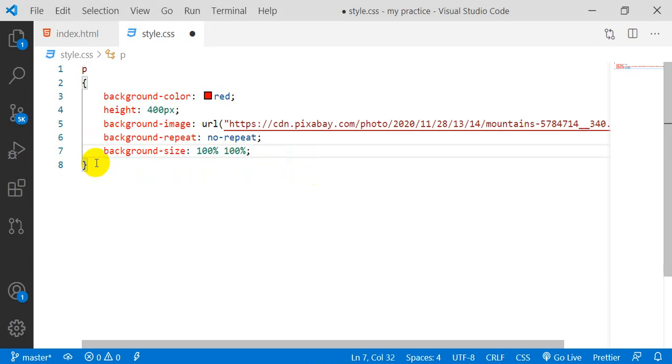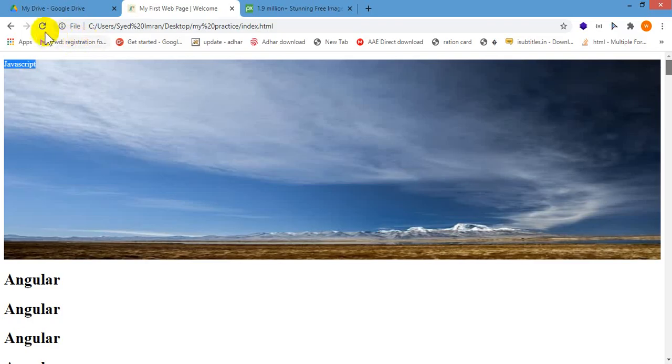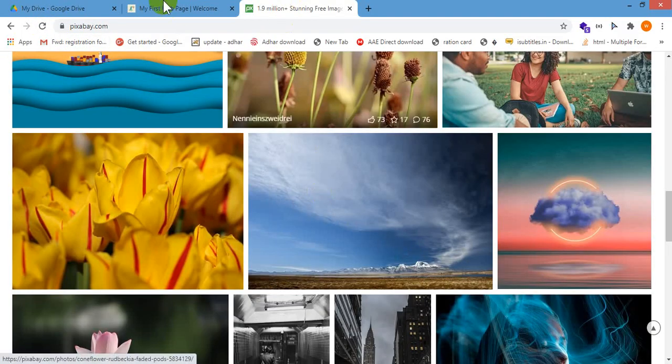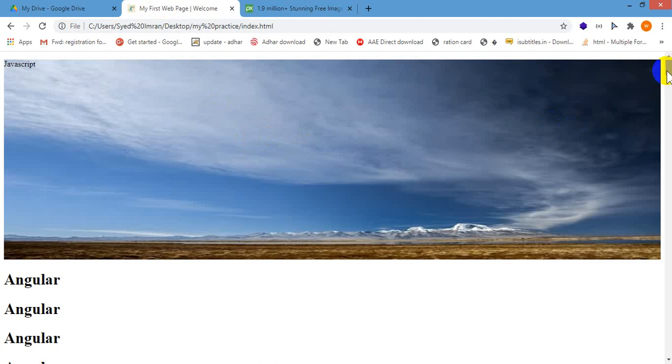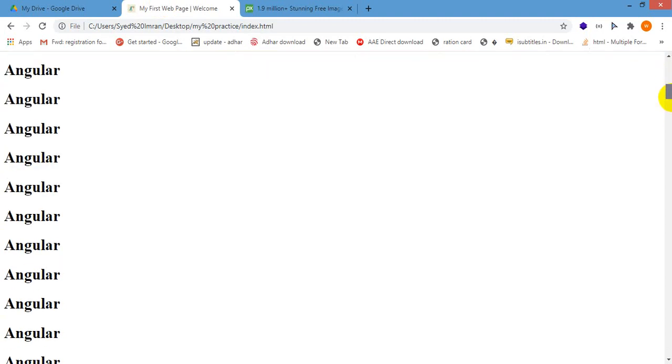So always we use it for the body tag. When we use body, you should use background attachment. Why? Because we should not scroll the background image along with the content. That is why we used background attachment fixed. Now here you don't use it. So observe here, now reload the page, we are getting the full image. See, the full image we are getting in our web page. Done. So understood guys, we are just applying to the paragraph tag.